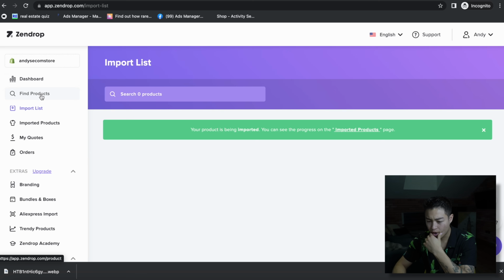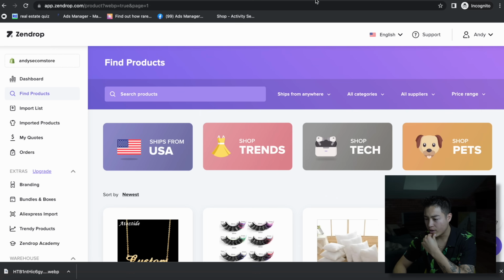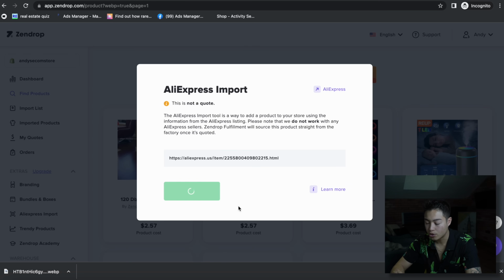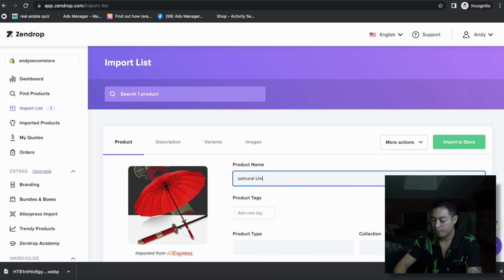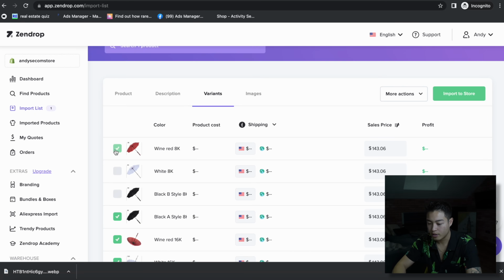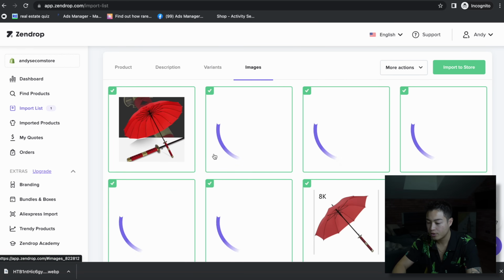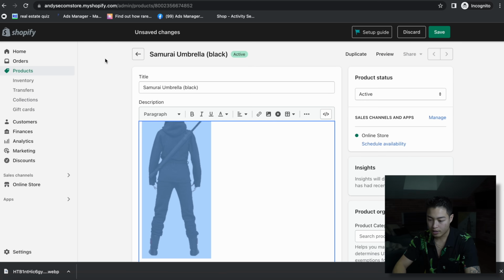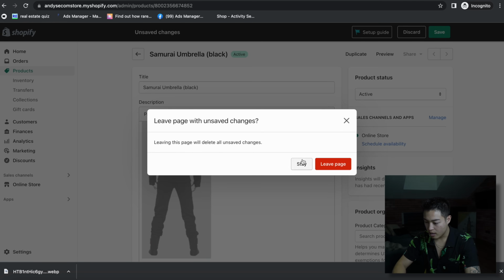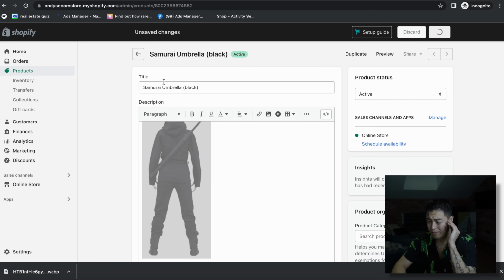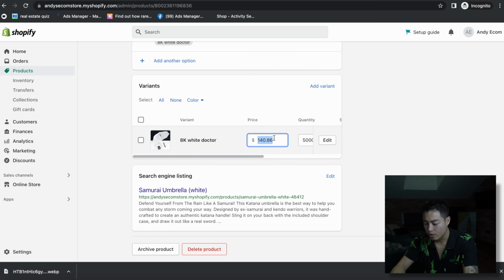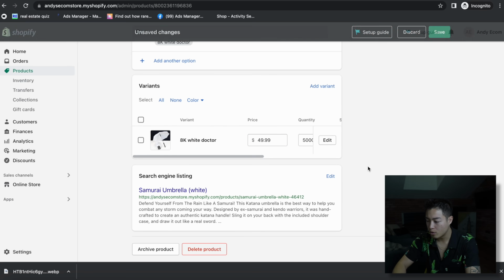Okay, now we're gonna go on and do the red unit import from AliExpress. Now we're gonna go and import the last unit, which is the red variant. Just like that, and then we're gonna import this, and I gotta go back and actually fix up the white one, change the pricing right to 49. I think it's like 100 and something. Yeah, 140. So 49.99. Boom.